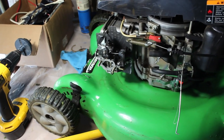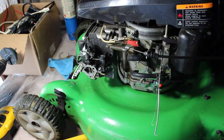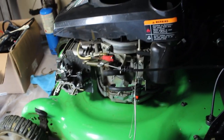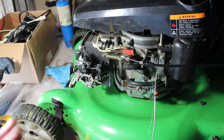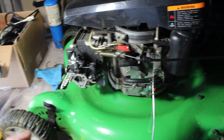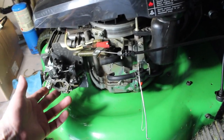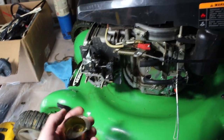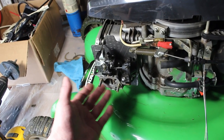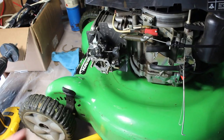Today we have this lawn boy, and a lot of you will remember this from a video a few years ago where I already took it apart and cleaned the carburetor. What I found the other day is that there was some gas leaking from the bowl — some gas leaking under here. It was very slow, not very visible from the bottom, just kind of trickling very slowly, and it took me a while to figure out where it was coming from.